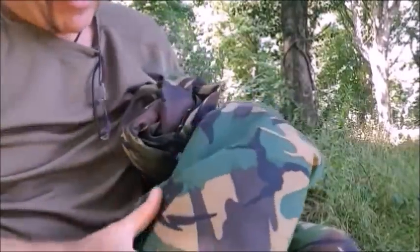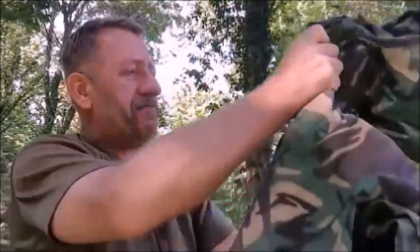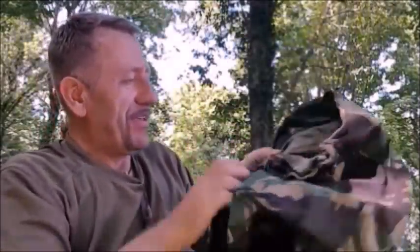In mine are my Gore-Tex waterproofs and a waterproof smock with hood which is wired. You can see I can form any shape around my face I want. Great if you're wearing a cap. If you wear a cap, it'll keep the rain out of your eyes. I suffer from that a lot. So it's a nice smock, this. And I always look for kit that has a toothed zipper. I've had that much problem with coil zippers that as soon as I find anything with a coil zip, I cut them out and sew in a toothed zip.